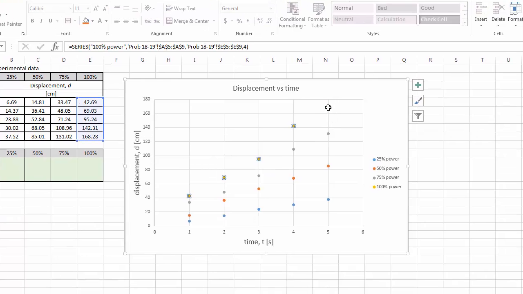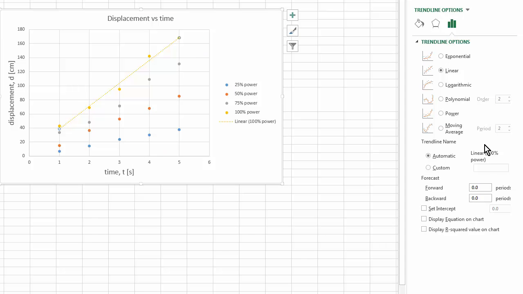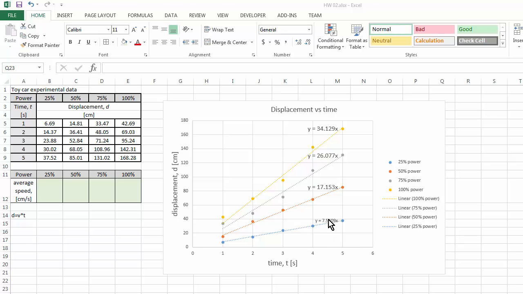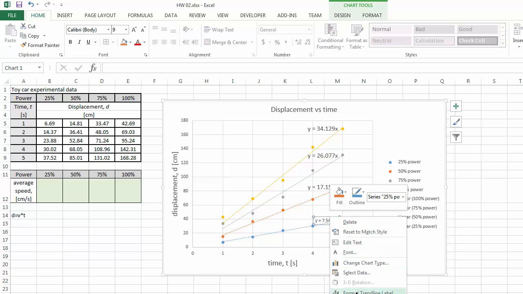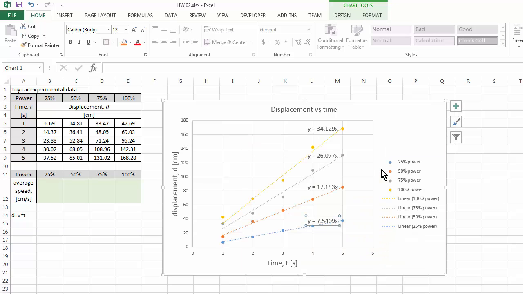So again, we're going to fit everything against a trend line. When we add trend line, we want linear. To save space, I'm not going to include the R squared value because I can tell the linear relationship is pretty obvious. I do want to display the equation. And because I understand physics, I know that at time zero, there really shouldn't be any displacement. Therefore, the intercept should be kept at zero. So let me continue to do that for the rest of the data. I can also make the font of my equation bigger by right clicking and then font, change this to size 12. That is good. So now I have my four equations of the trend lines.